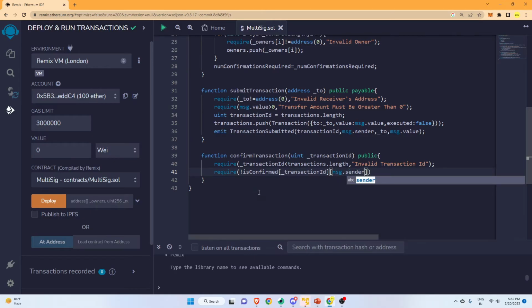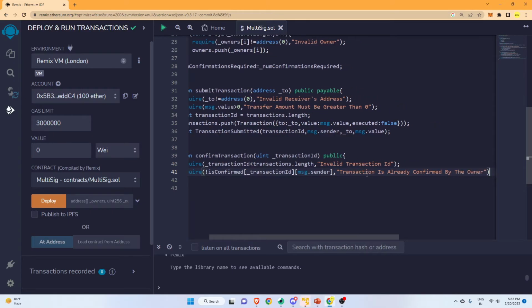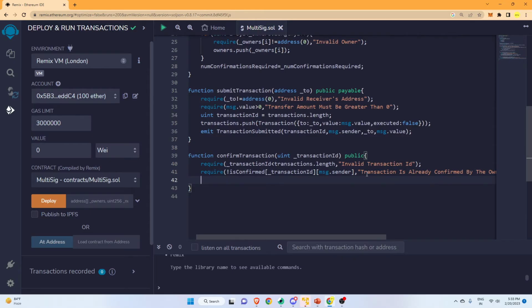What we are making sure is whether this particular address has given confirmation for this transaction ID or not. If this is not true, then only we pass this. Otherwise we throw an error that the transaction is already confirmed by the owner. It means it is already confirmed, so no need to reconfirm it from this particular owner.